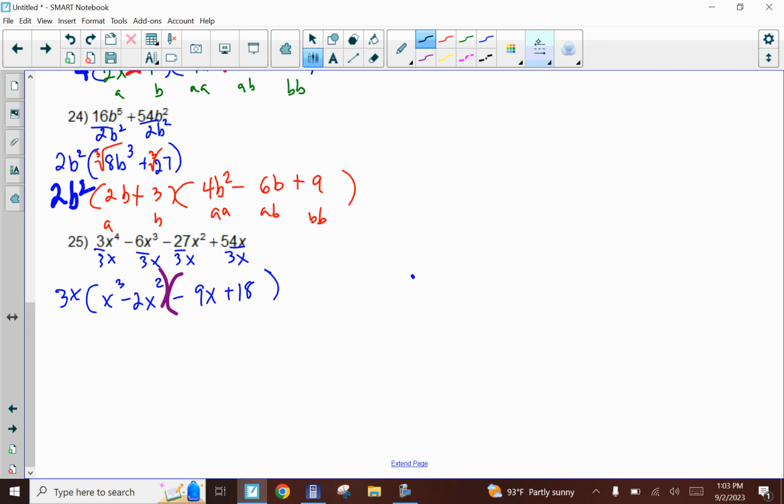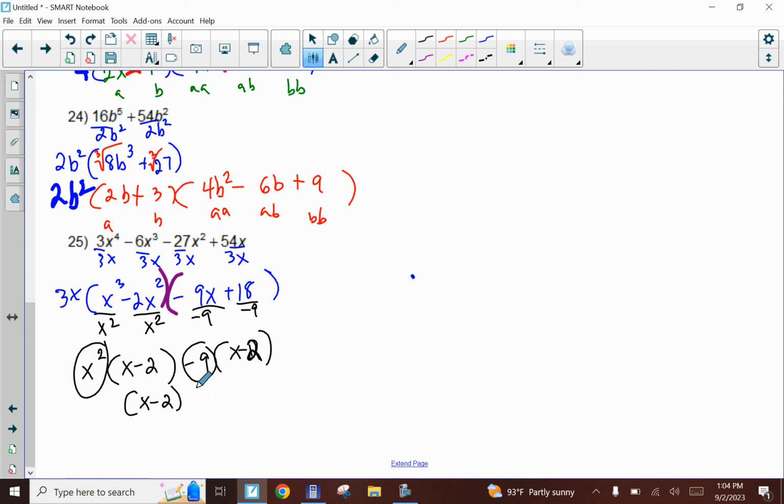I'm going to take out the GCF of the first set. It's going to be an x squared. So x squared goes in front, and then we're going to be left with x minus 2. The GCF of the second set is going to be the minus 9. So we always use that minus sign right there at the bottom. So we have minus 9 now, and then we have x minus 2. And then you can see that we got the two x minus 2s, and then we have the two GCFs, they go in the front. They go inside the second set, I mean, so we got x squared minus 9.